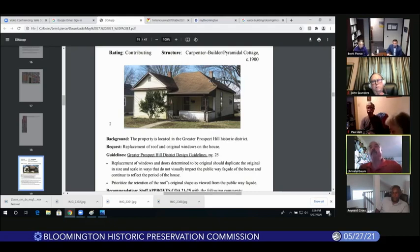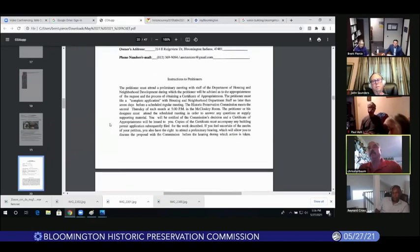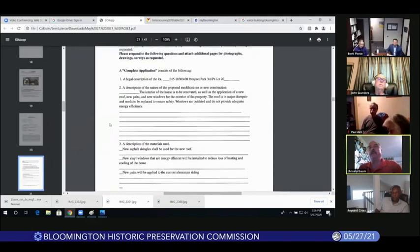Have they proposed what type of window? Because the internal grid often has a negative reflection on the historic property, and I would like to know what windows they are actually proposing and showing what they're doing. From what I have found, this is Austin. We could use some vinyl windows that do show and are appropriate to continue to reflect the period of the house.